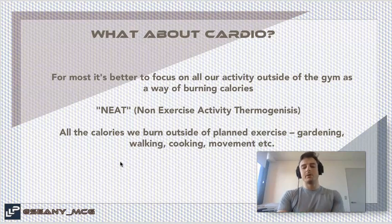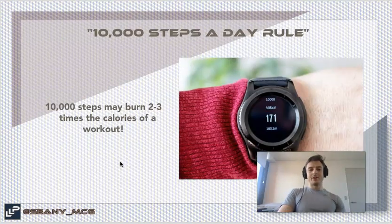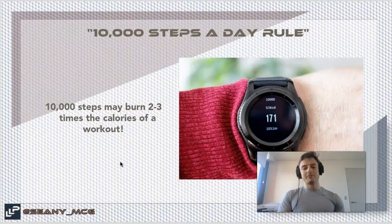So for most people, after they get the 3 weight sessions in, instead of spending their whole life in the gym, what we can do is simply get that person to do more stuff during the day and move more, and that will have the same effect of burning calories as if they're in the gym without having to spend their life in the gym. And that's what you hear of like the 10,000 step rule, people looking at Fitbits, because it's a great way to measure activity to make sure we're doing enough.